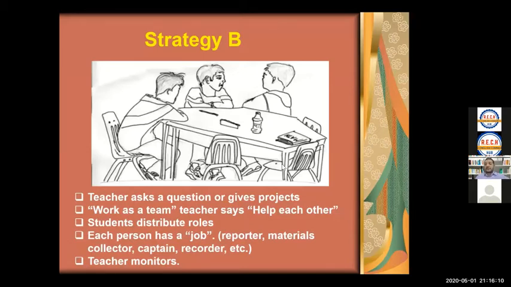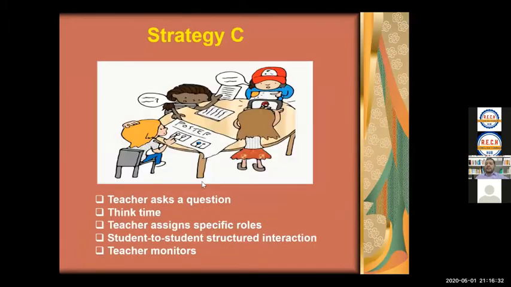What do you think? Is it a little bit better than the first one? Yes, it is a cooperative one. Yes. Okay, it's a kind of group work, project-based learning. Yes, that's true. It is more effective sometimes. Yes. Okay, now let's move to strategy C. It's a little bit close to B, but with a few differences.